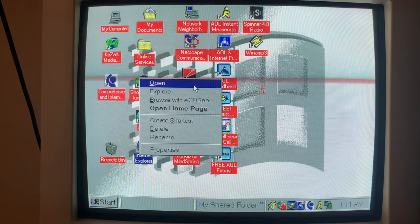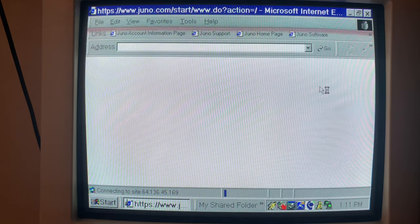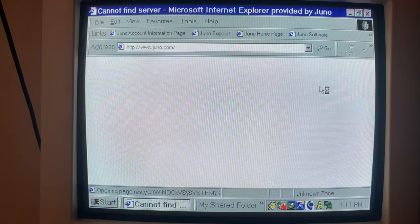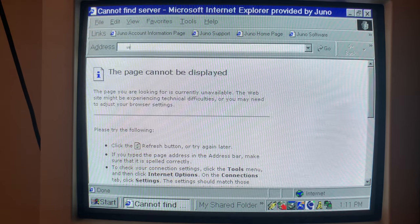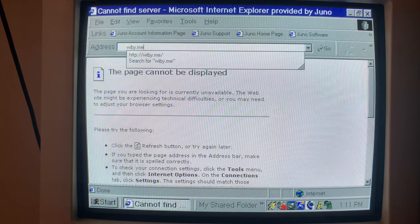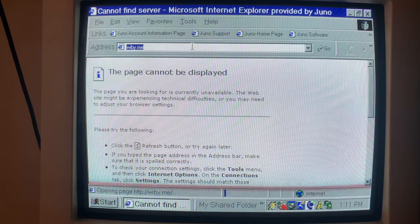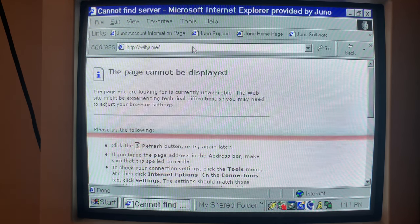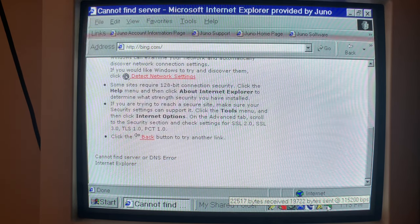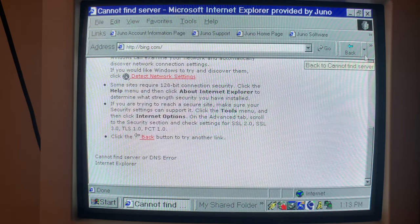Let's try Internet Explorer. Let's see. Opening page. Okay, the page cannot be displayed. That's normal. Hey, y'all, who knows? Maybe something will work. Opening page, wibby.me. Oh, the page cannot be displayed. Okay, guys, I'm gonna get right back to you. I'm gonna play with a few things, see if I can make something happen.